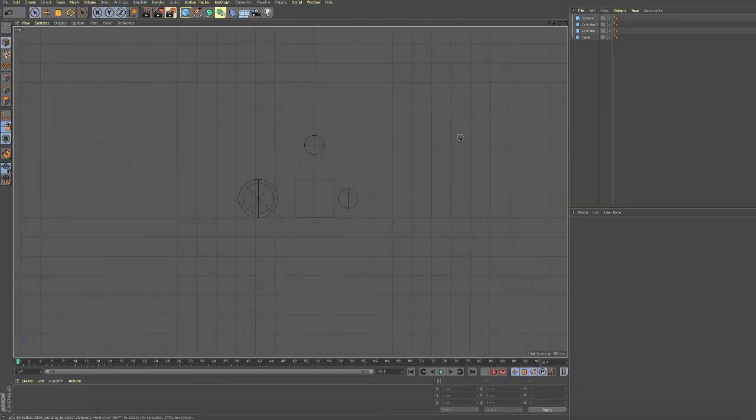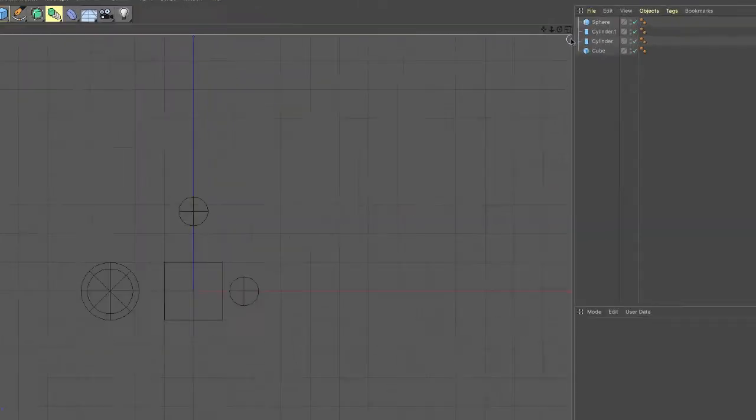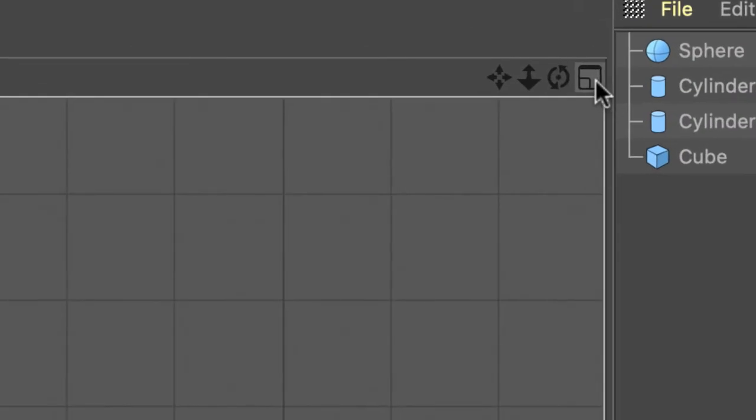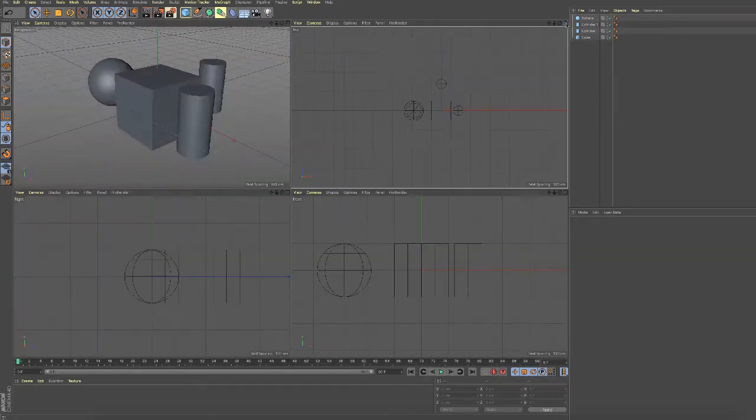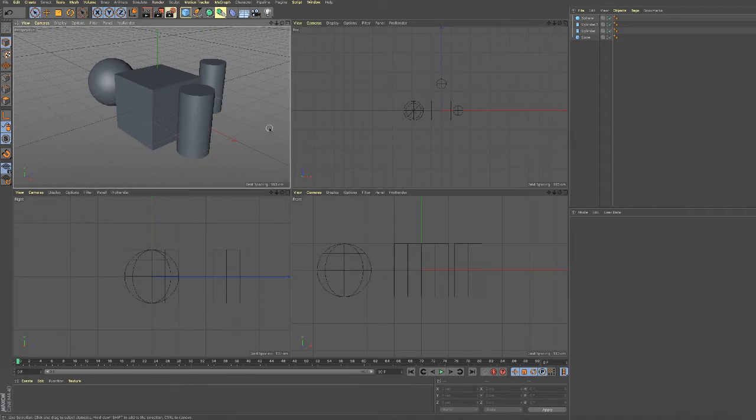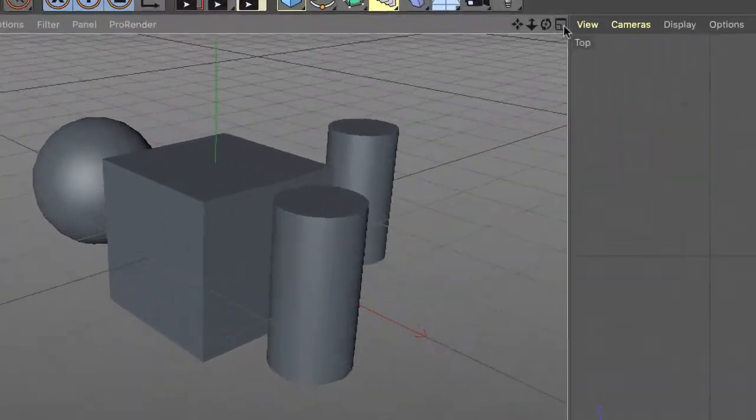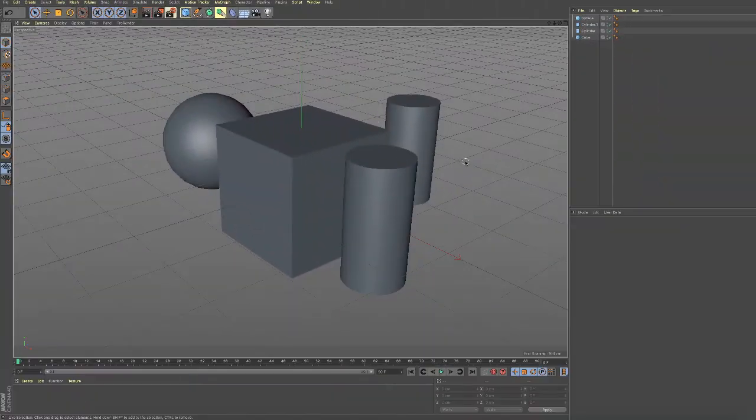If I want to go back to the four views, I'm going to click on that icon again, and here I am in my friendly four views. I'm tired of that, I've done all that stuff. I'll click and activate the perspective view, hit this icon here in the upper right of this panel, and here I am back, and life is good.